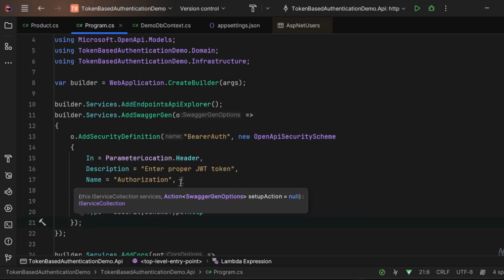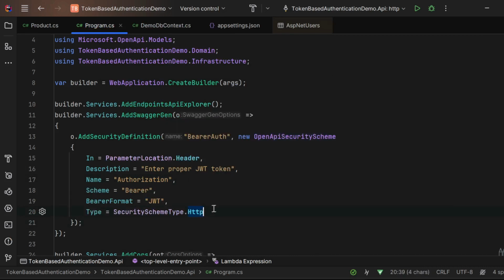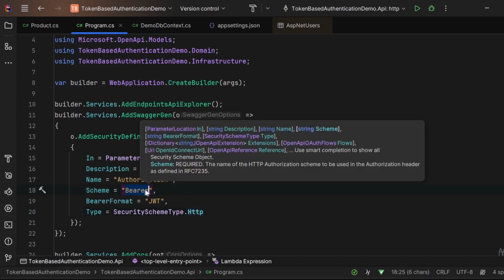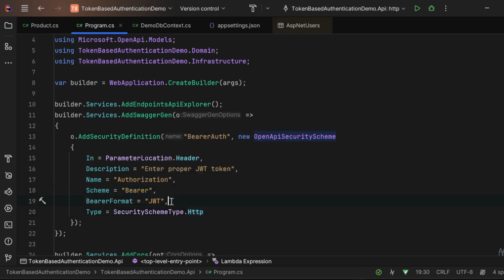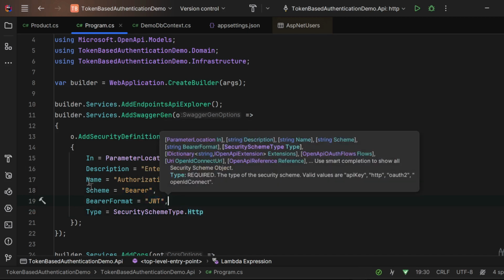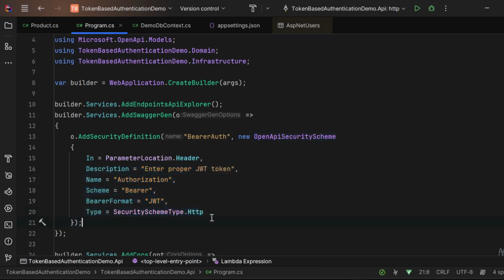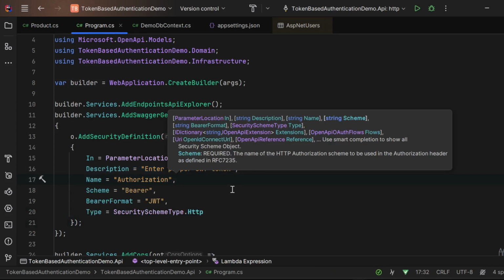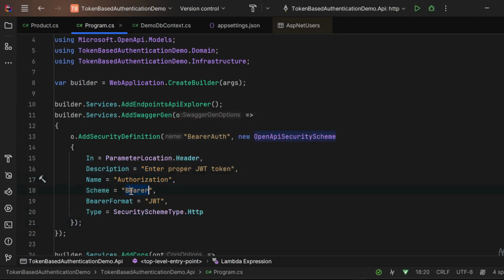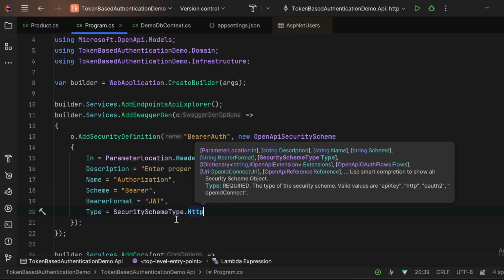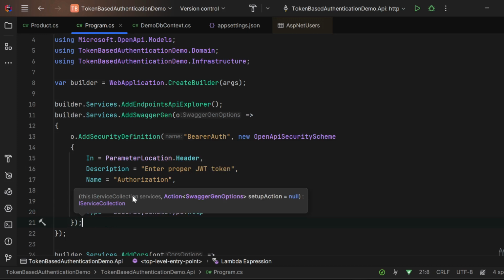Of course, here you can assign this as the API key, but then you will need to pass this bearer keyword, then the space, and then your JWT. With this setup, you will not be required to pass this bearer keyword and then space. You'll only pass the JWT token inside of that input field.